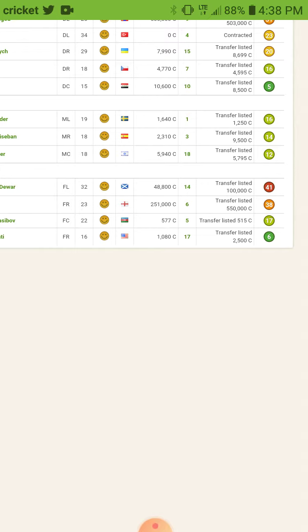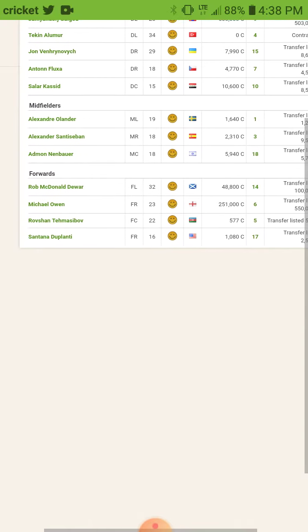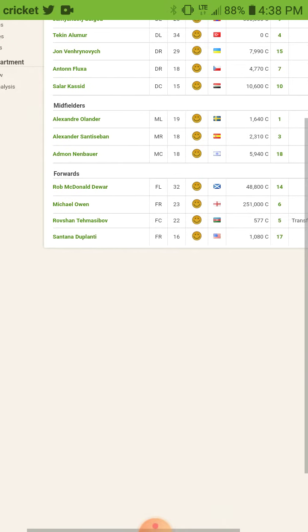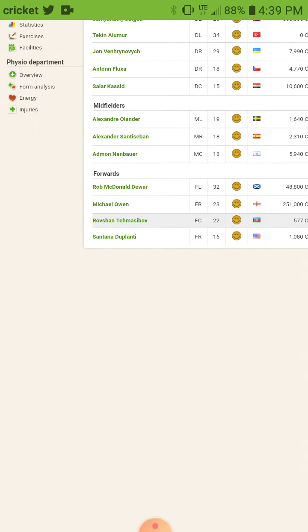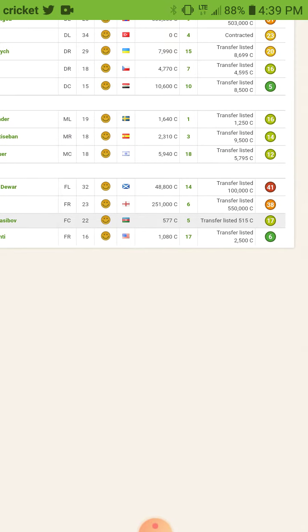So I'm only putting him up 49,000. But he's been doing pretty good. This guy I just bought also to replace a player I sold for 2,000. And then we got me. The reason I still have him at 2,500 is because although my value's going down, my rating is going up.